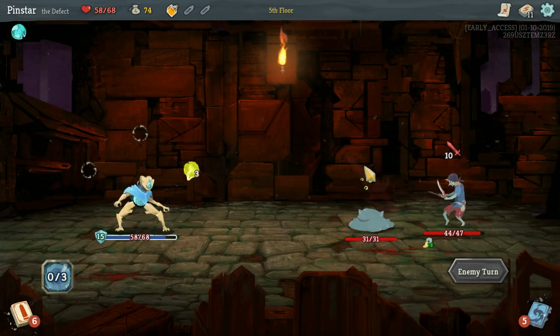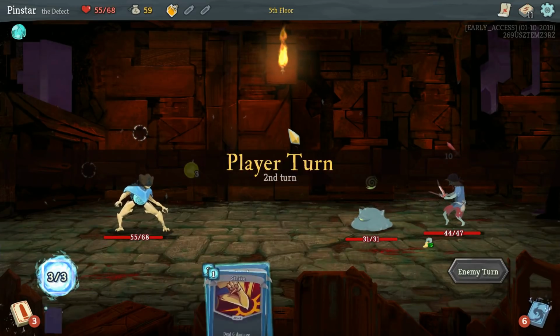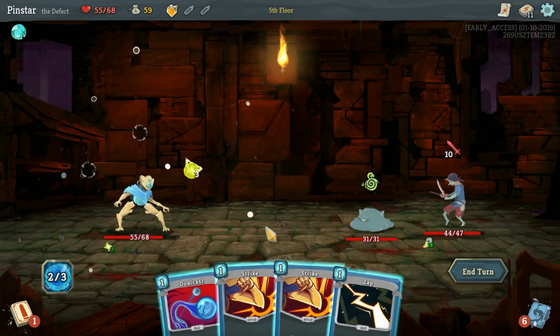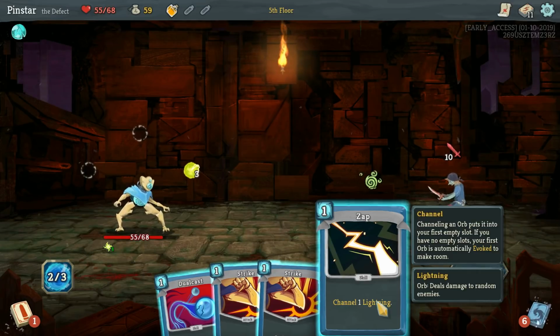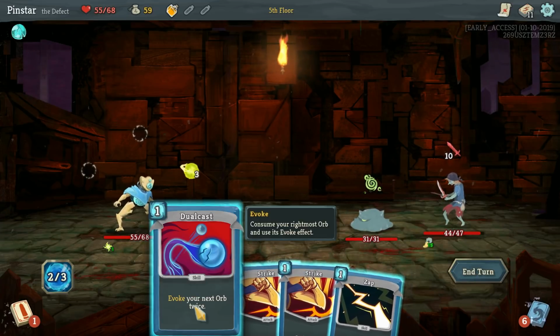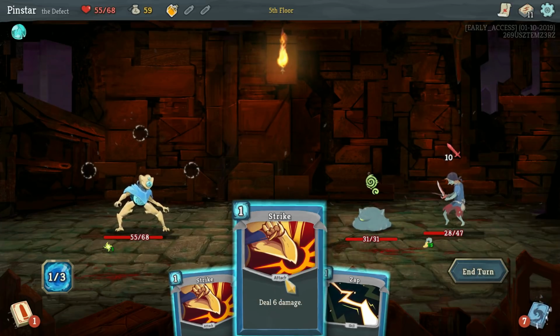This guy's going to go make off with... Yeah, see, that's the other thing. If I had... Alright, static discharge. We're going to be taking damage anyway. And he took that. Okay. Yeah, let's dual cast. Ooh, thank you for double hitting him. Thank you.